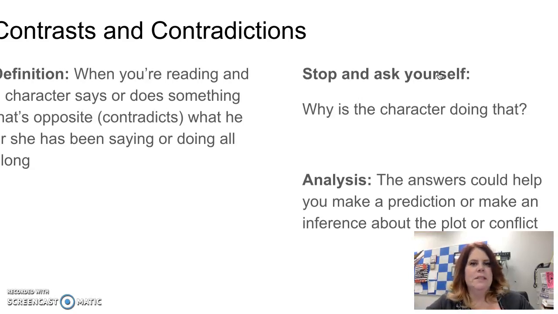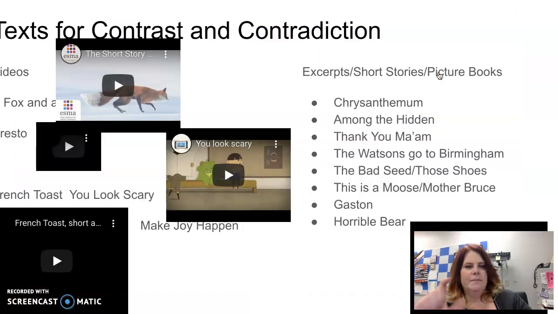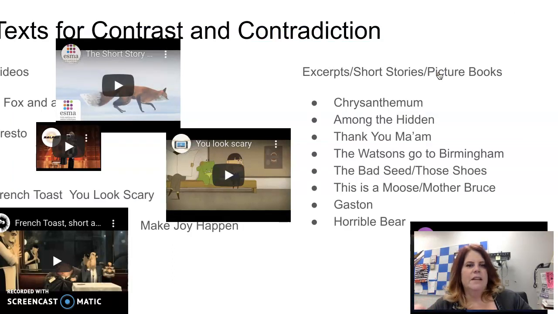Okay. Now each signpost is going to be represented the same way in this slideshow. You're going to have the definition and what you should stop and ask yourself, and then the analysis. Then you're going to have an example, but you can read that on your own. And then you're going to have videos that show that contrast and contradiction from some of the things that you're going to recognize. You can always come back and watch these on your own, and I'm going to come back and watch these on my own, so that when we have a class discussion about these things, if I want to use an example from this, I can. But we're not going to go over that now, because again, it's a video, like if this were online school.